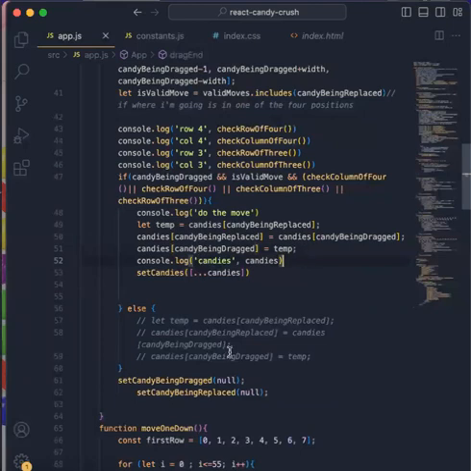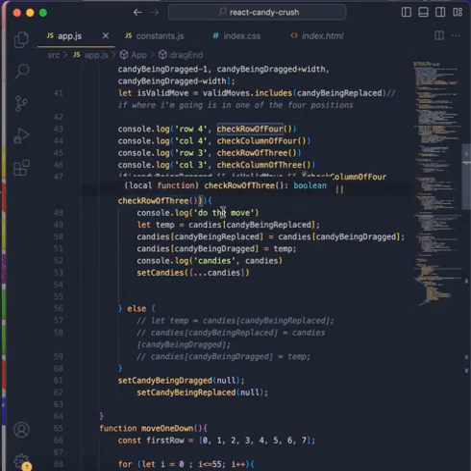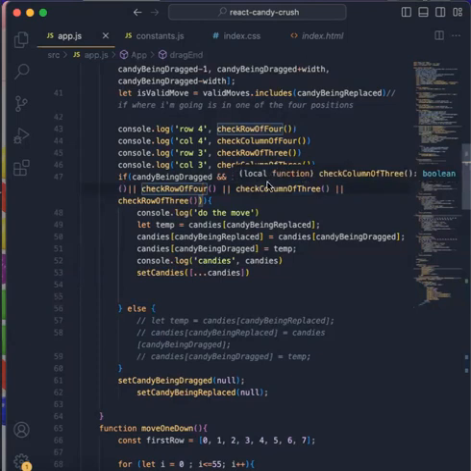So this is a really big mistake I made. The reason it's not allowing me to make a valid move is because it wasn't entering the logic inside the if. The if is saying the candy being dragged is valid, and that is true.